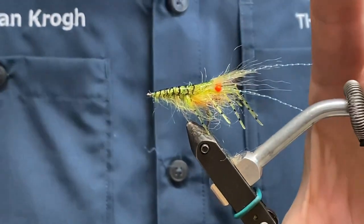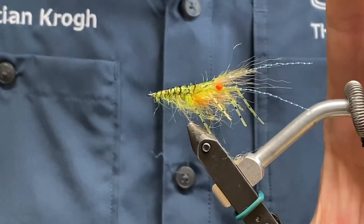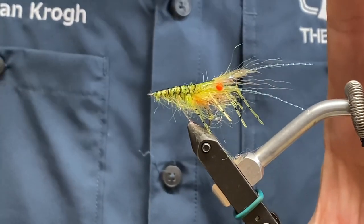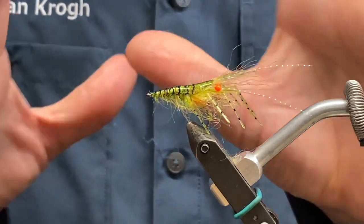Durable and lifelike shrimp, tested and everything, quite easy to tie as well. Looks like a million bucks, and you can just make your own version of it.